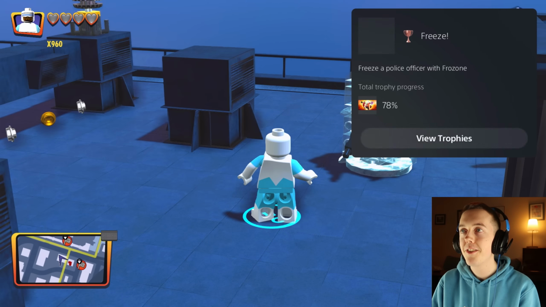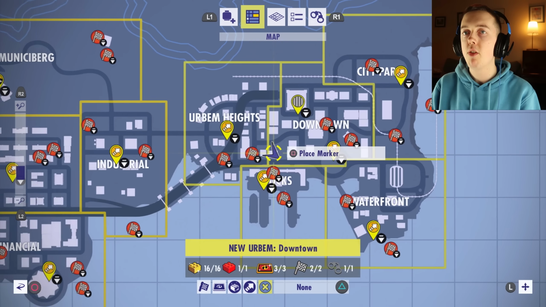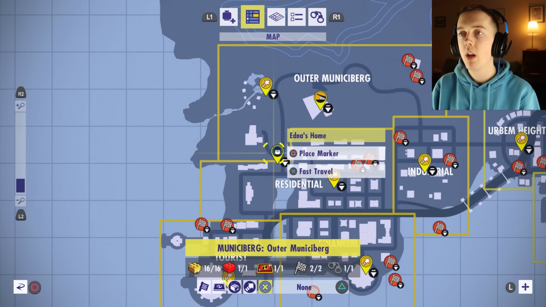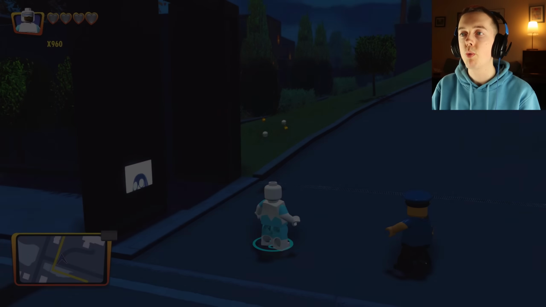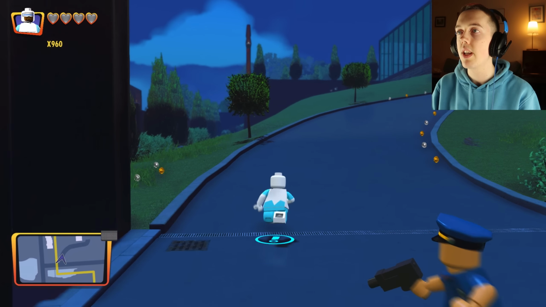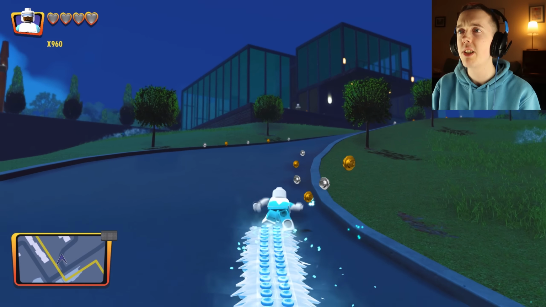Yes, it worked. Freeze. There's one place that I haven't been at all, and that's Edna's house. Edna's home. And I think you go here to create custom characters, which we have to do for trophies as well. So here we are at the front gates. Let's go and see. Oh, this is such a nice place.